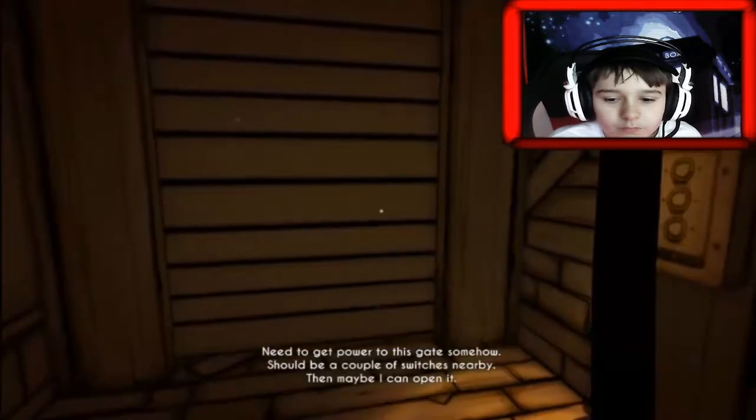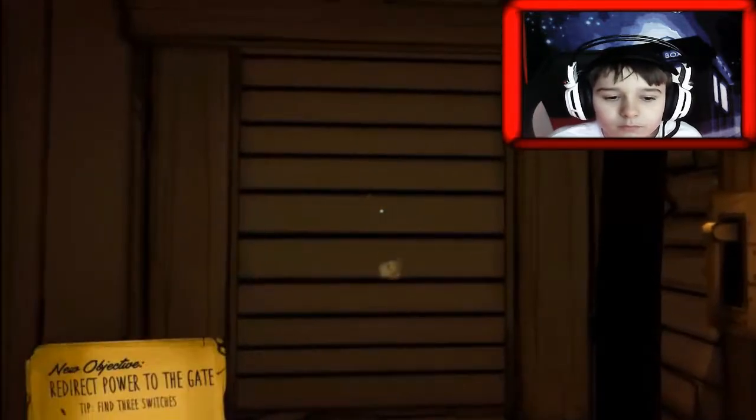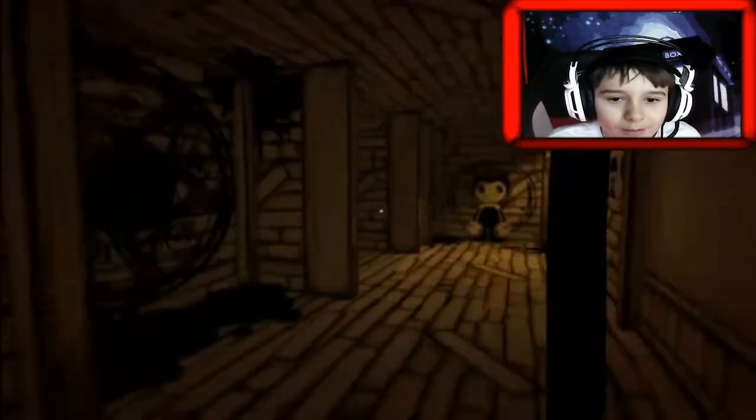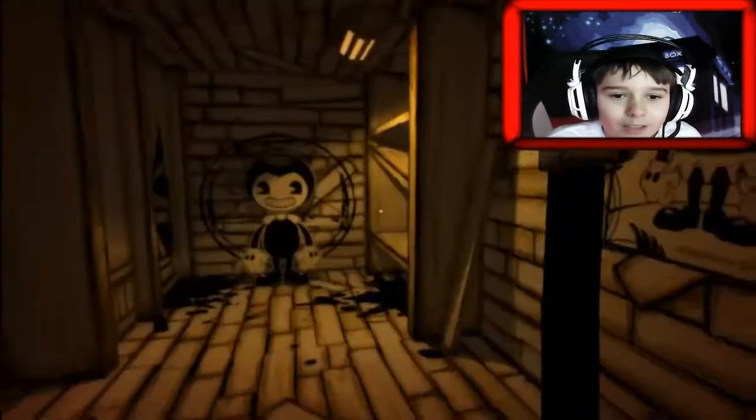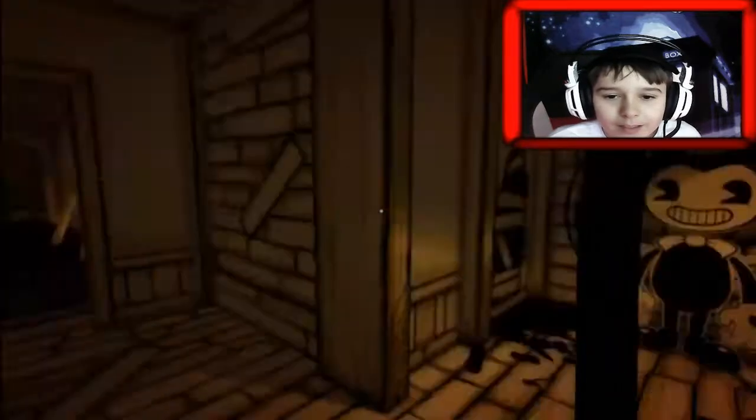Should be a couple switches nearby. Then maybe I can open it. We need to get power to the gate. Find three... Oh, no. Well, I did see something over here. Perfect. Okay. So yeah, I knew I saw that when I was drinking the bacon soup. That is so creepy. So we need to find three switches.